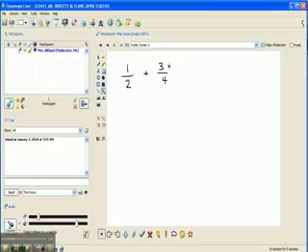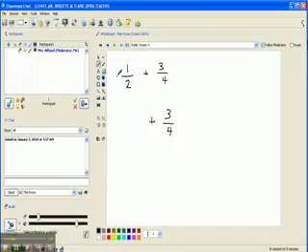So in this one, we don't actually have to change it because it already has a denominator of 4. In this one, we're going to multiply top and bottom by 2 in order to get that 4 on the bottom. Remember, whatever you do to the denominator, you have to do the same thing to the numerator. So you end up with 2/4, which is an equivalent fraction. 1/2 and 2/4, I'm sure you recognize that as equivalent fractions. Now we have common denominators.